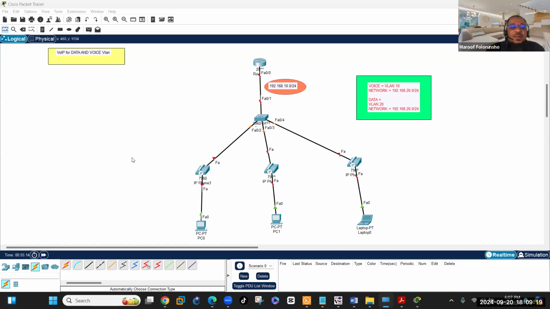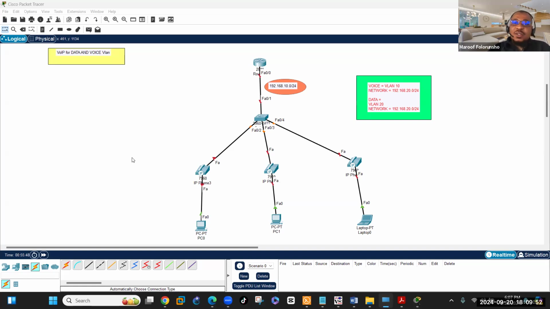In modern networks, separating voice and data traffic using VLANs ensures the efficient transmission of voice traffic and prevents issues like jitter and packet loss. Voice traffic is more sensitive to delay than data, so prioritizing and segregating it is very crucial.